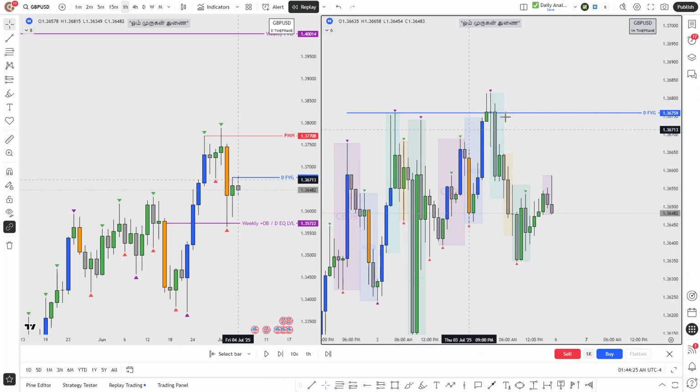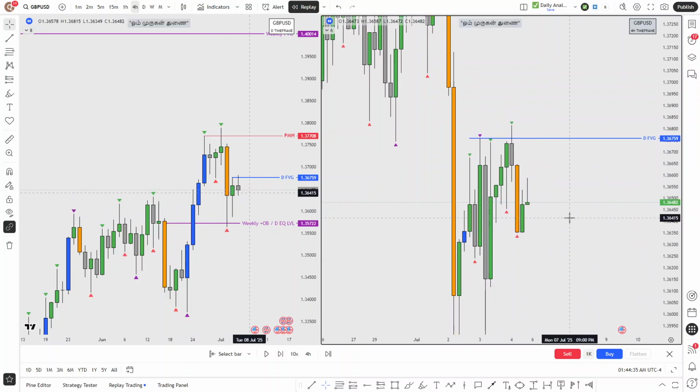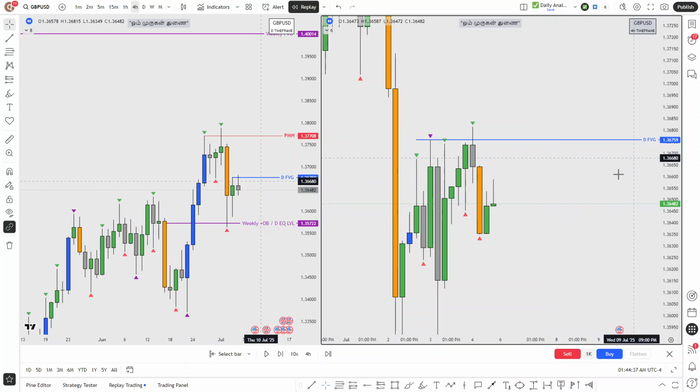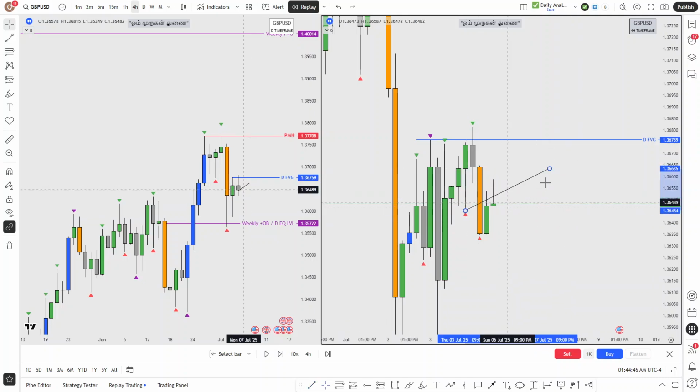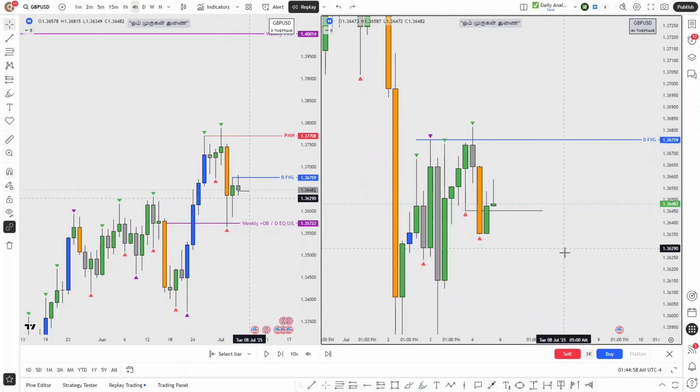But once price has moved, giving a much bigger move downwards, we immediately went to 4 hours to see what price has done in 4 hours. When you are looking into it, after price tapping into this daily FVG, instead of a 1 hour CSG, the price has given us the 4 hour CSG itself. This is our 4 hour CSG candle, and these two candles subsequently closed below this upward candle, and this entire green candle can be considered as a 4 hour CSG candle.